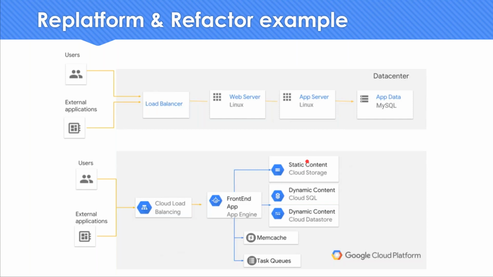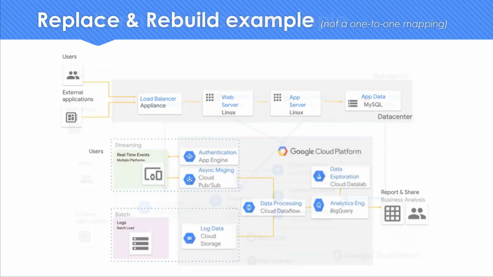It's okay. But if you bring the data, or the entire system, to GCP, they are going to retain it in GCP. So you are also going to get a job to work on, and they will not go back to on-prem because they have done a good amount of work to come to GCP. So always start with rehost or lift and shift, then do anything advanced. A small example on replace and rebuild, and this is not a one-to-one mapping, folks. It's just a small imagination of how complex and sophisticated an architecture you can have.